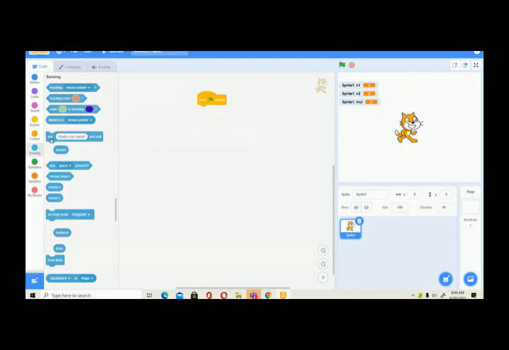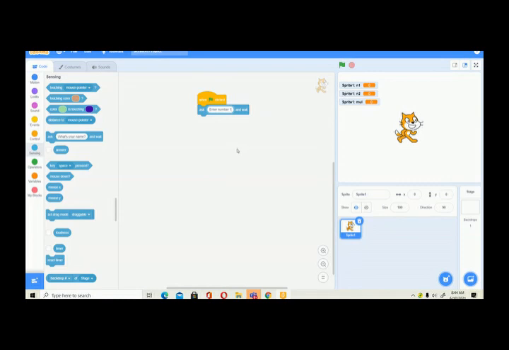Here you have asked what's your name and weight. Then you can get this block and write ask enter number 1. I will say enter number 1, then he will enter a number.